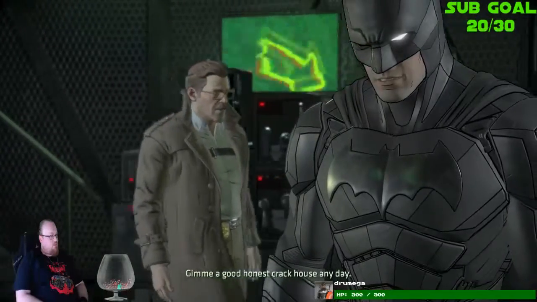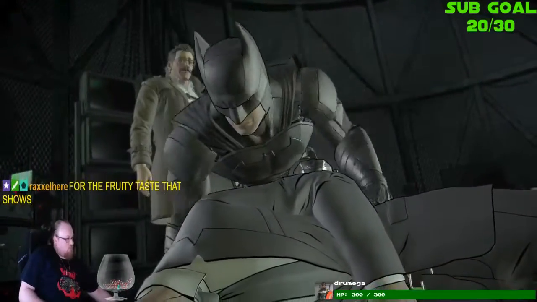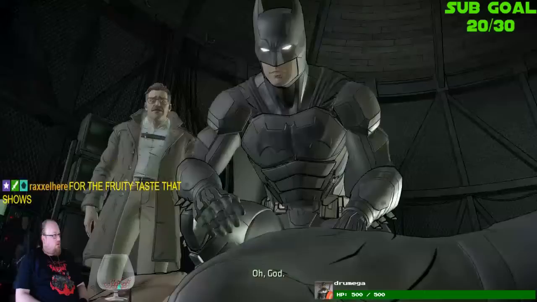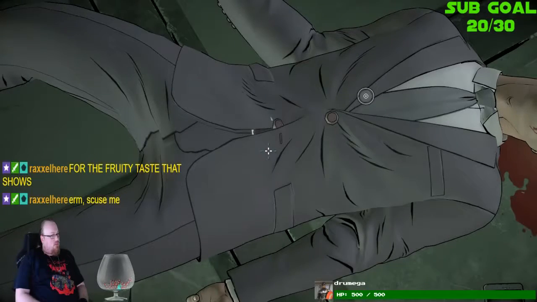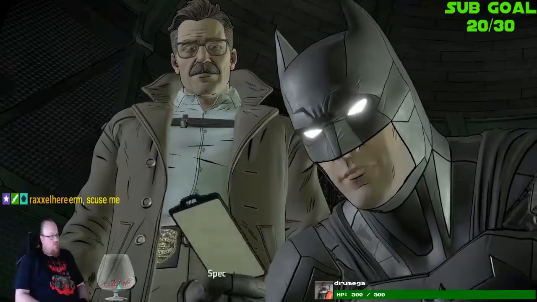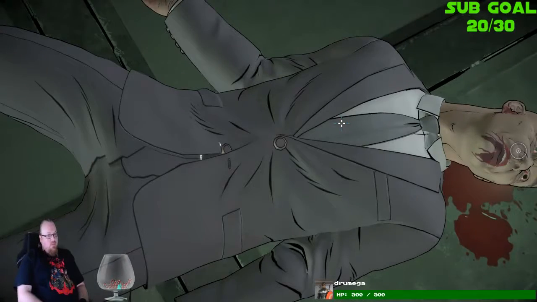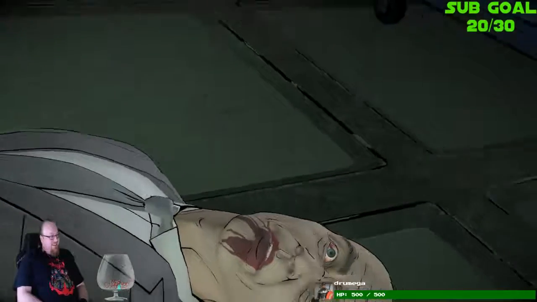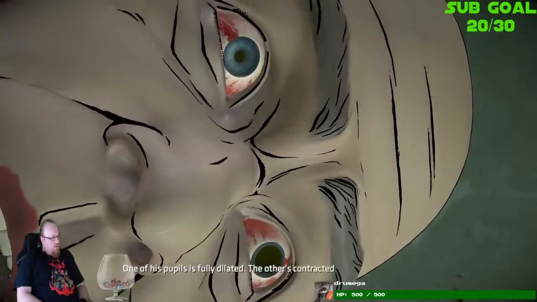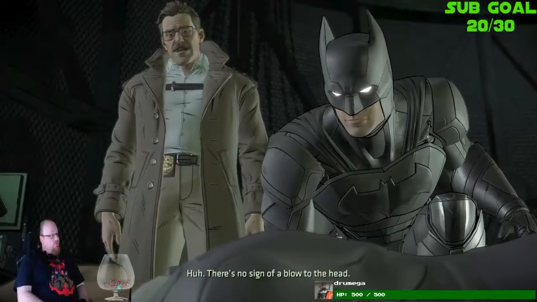Give me a good, honest crack house any day. Oh, God. Special Agent Mario Fernandez. Holy crap. He's one of Waller's. It's alright, Raxel. Stabbed in the eye. One of his pupils is fully dilated. The other's contracted. A clear sign of brain trauma. Okay, never mind, I was off. There's no sign of a blow to the head.